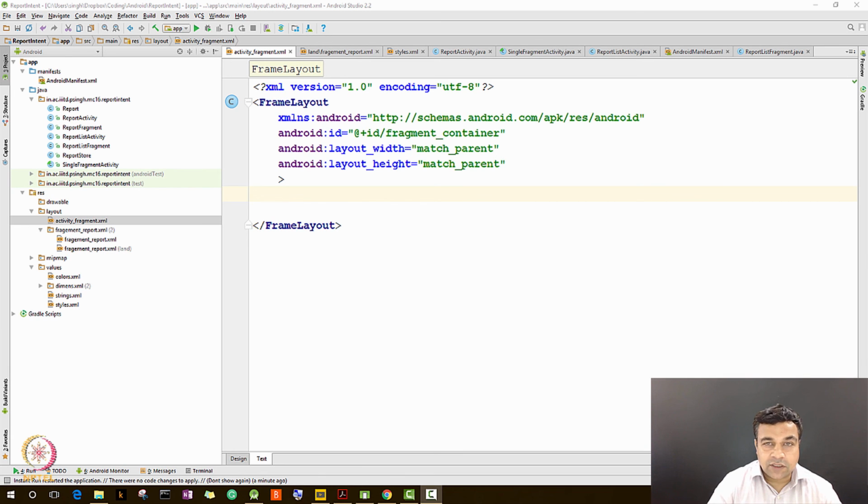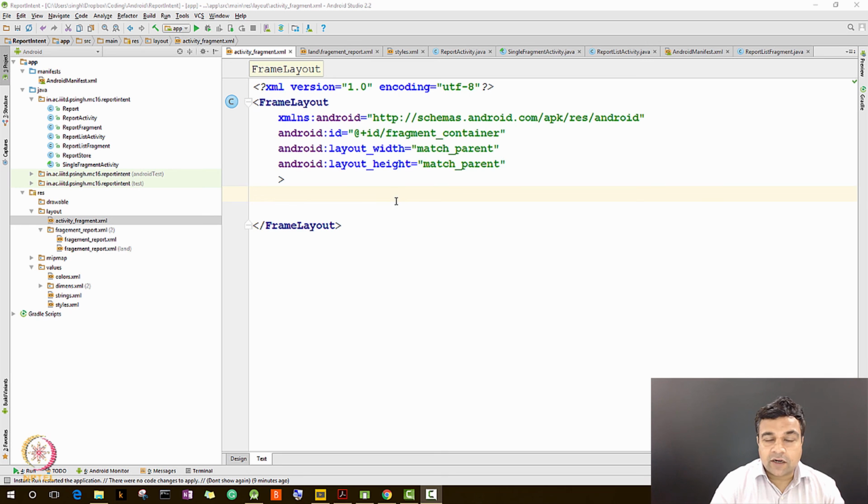Essentially for showing this list of reports, we will be using something we call a RecyclerView. The RecyclerView is a subclass of ViewGroup and it displays a list of child view objects, one for each item in your list of items. In our case, these items are reports, and depending on the complexity of what we need to display, these child views can be complex or very simple, but anyway the RecyclerView is the right choice for displaying a list of child view objects.